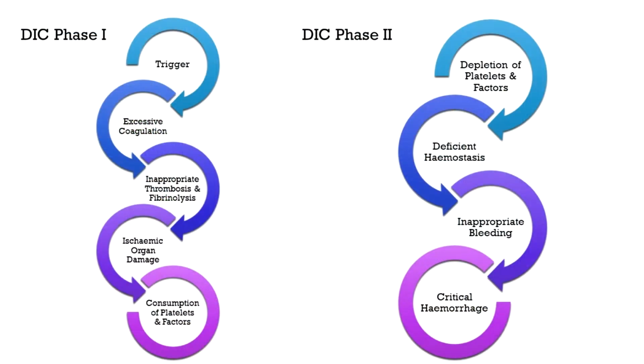So how does DIC start? There's a trigger, and we'll talk about those triggers in a moment. The trigger leads to excessive coagulation. So there's a prothrombotic effect in the first instance, and that inappropriately causes formation of clots within arterioles and other parts of the body. And then naturally the body tries to correct that process by having fibrinolysis occur. Then, because of the clotting, we start getting perfusion defects to organs, and you'll see ischemic patterns of organ damage, whether it be the kidneys or the liver or the spleen or other areas, the brain as well.